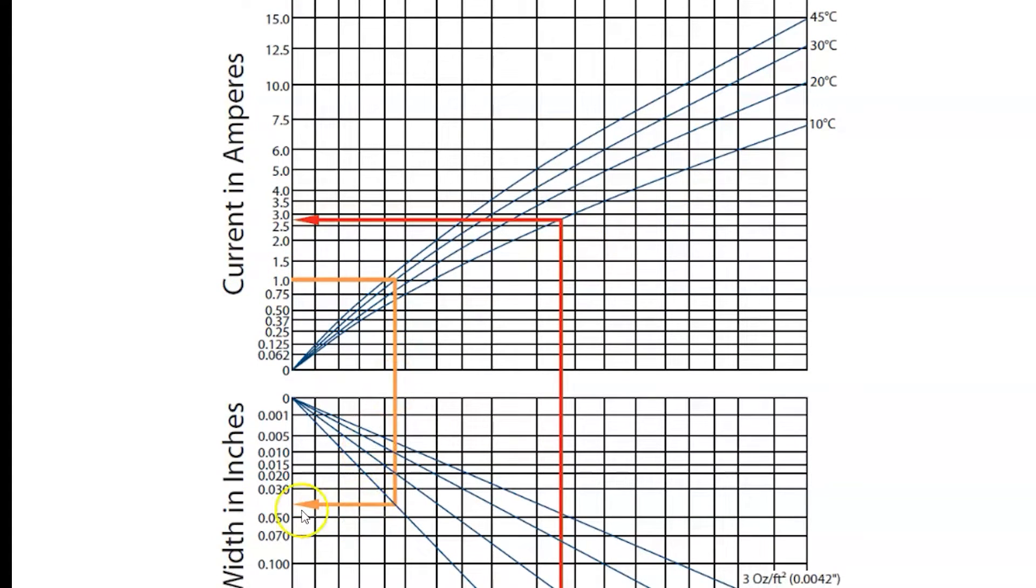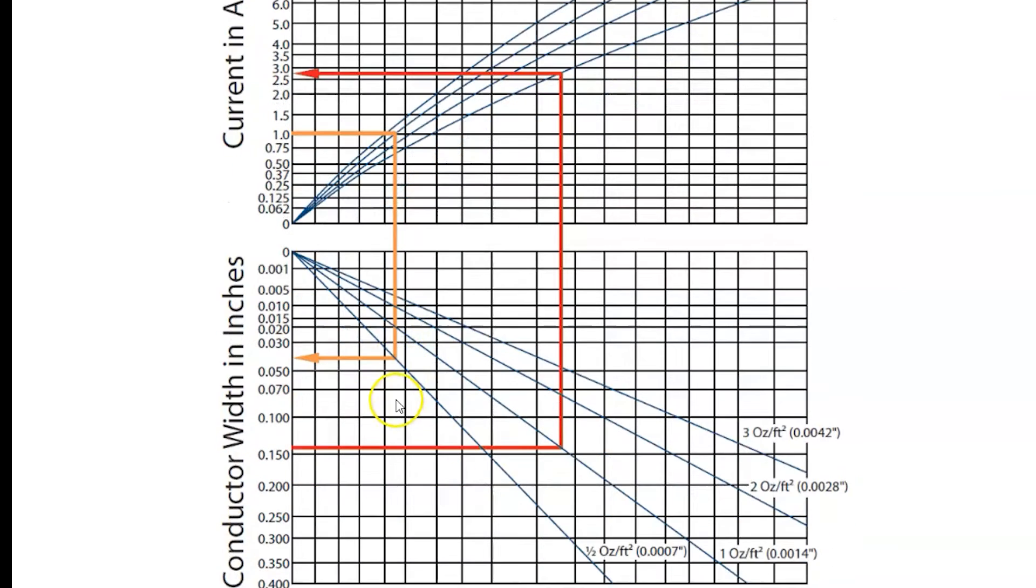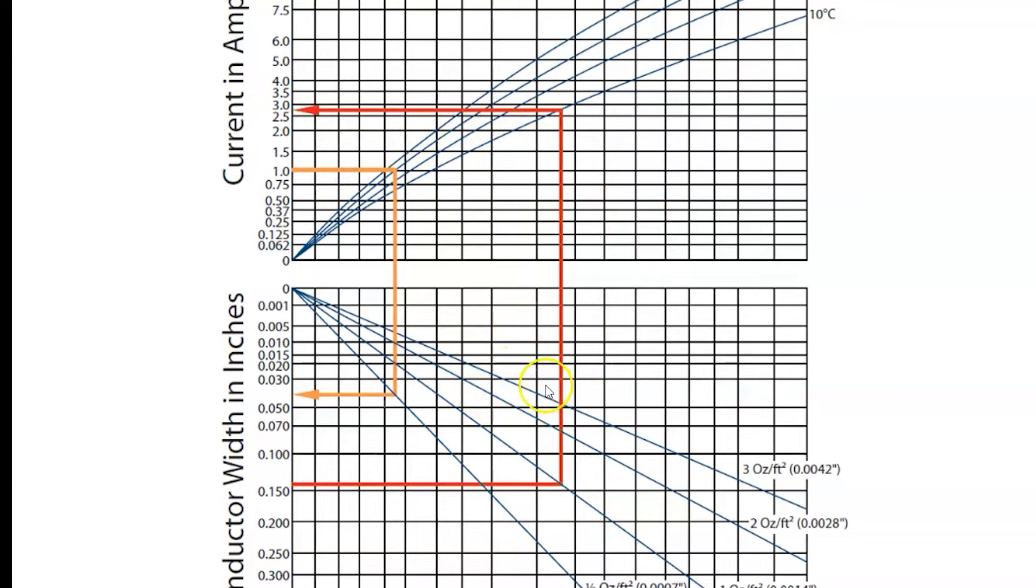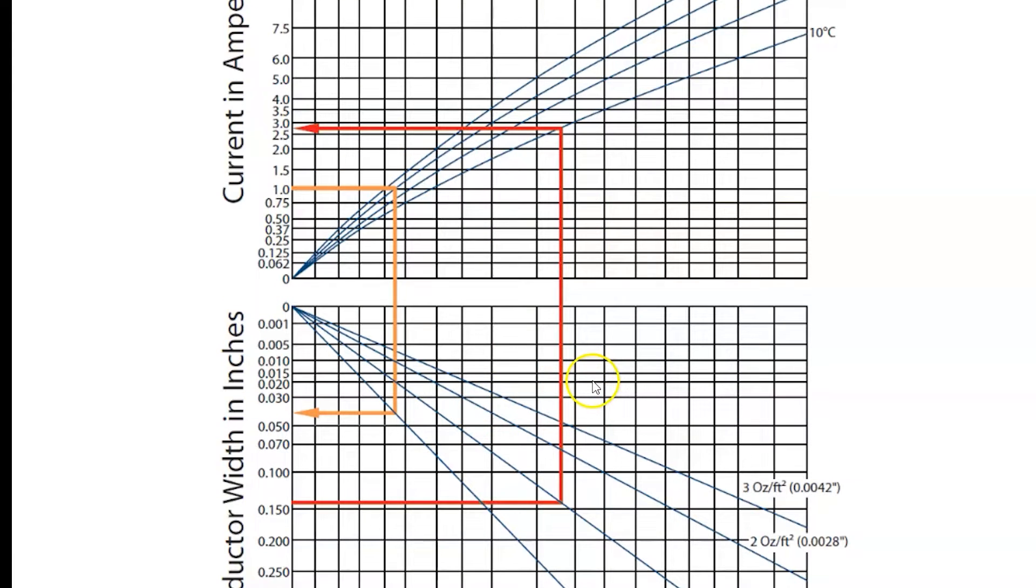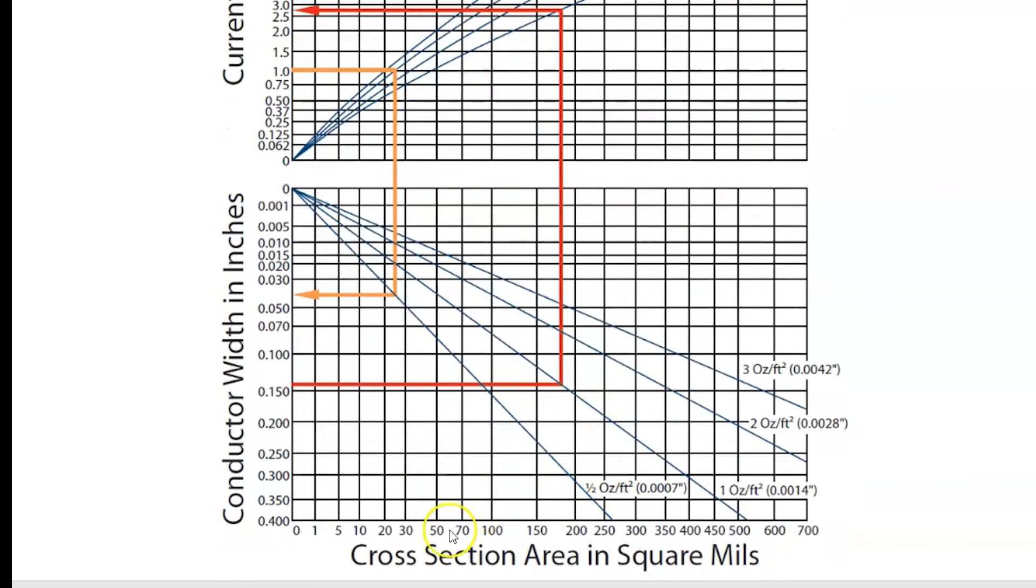Okay, so these are temperature rise values, not absolute temperature values. You could also go the other way and that's what this other orange line shows. So here we just started with a current and then we said, okay, with our one amp of current, I don't want to have the temperature rise any more than 30 degrees C. So that's what this middle curve shows. Okay, and if I have in that case, half ounce per square foot copper, then I would need to have this trace be, this is about 40 or so mils wide. So that's what these different lines mean. So you can really just trace this out for anything you like. Now these are a bit conservative. They only apply to one specific material system and they don't say anything about whether or not you have traces above or below. And also you really don't need to worry about this cross sectional thing. Nobody really uses it. People just use the width of the conductor and then the copper weight.